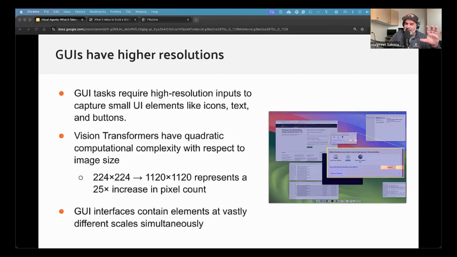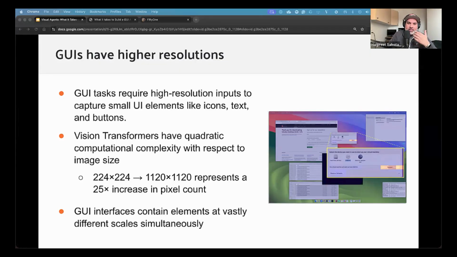But continuing on, and driving the point home again, resolution, right? We talked about resolution challenges, natural images. Well, think about the resolution on the screen you're looking at right now, or your phone screen or your tablet screen. The resolution is actually quite high. It's a lot of information on the screen, and the components that we need to interact with, like I mentioned, are very small icons, small text, small buttons that make up a small proportion of the entire resolution of that image. And so, of course, this is challenging, especially for a vision transformer.